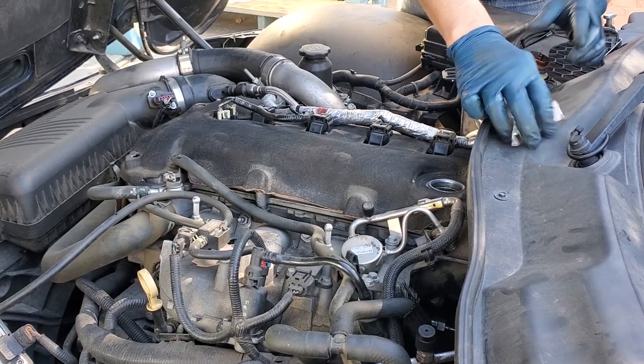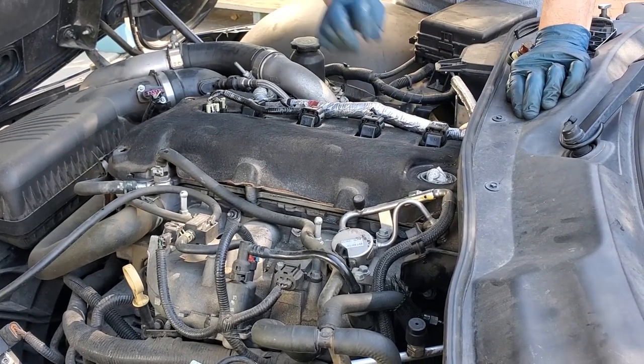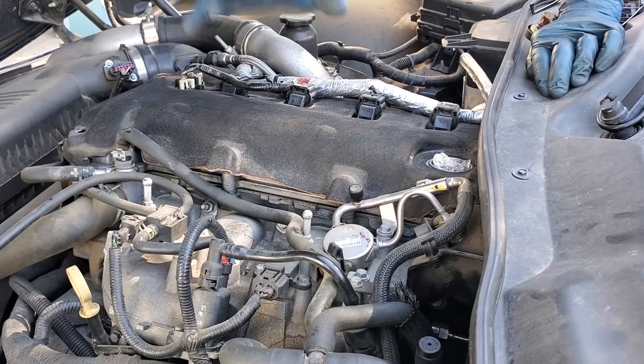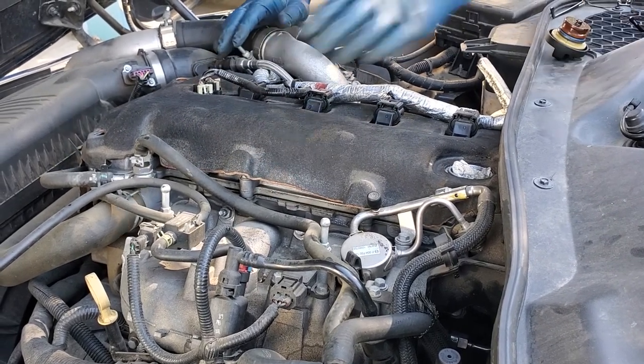Next thing you're going to want to do, take off your oil fill cap, because that's going to be in your way, assuming you still have your insulation here like you should. And I'm going to throw a paper towel in there just in the top so that I don't get any additional dirt in there. Now I don't really want to have to pull this thing completely off if I don't have to, because it's kind of a pain to do.